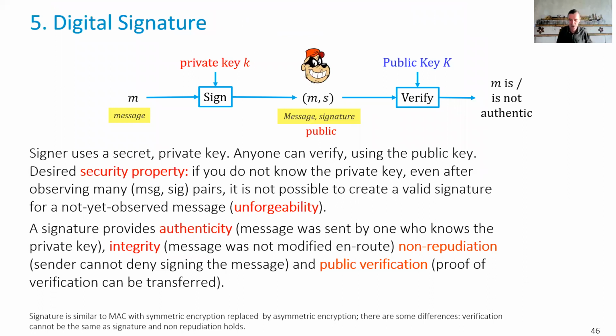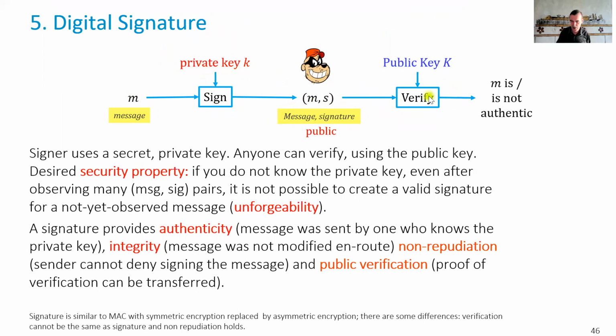The setting is exactly the same as before when we want to add a tag. In the context of public key cryptography, the tag is called a signature. The only difference now is that the keys are not the same. So on the sender side, we have a message that we want to authenticate. We use the private key of the sender to add a tag called a signature here. This is transmitted in clear text with the message.